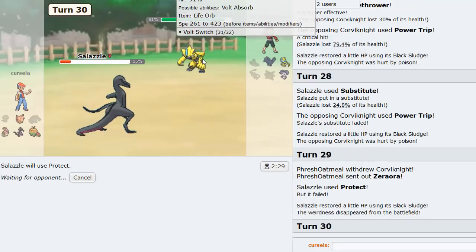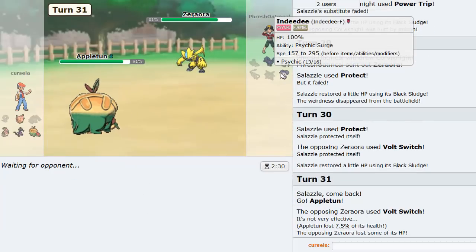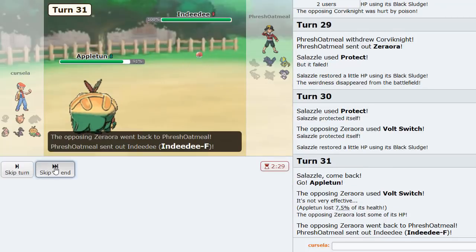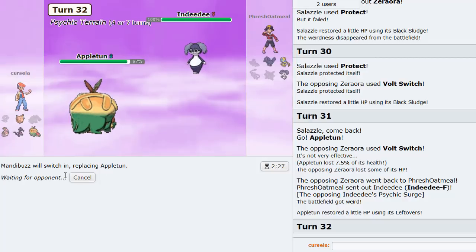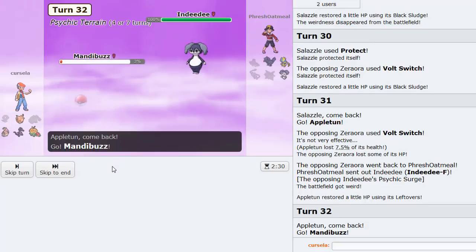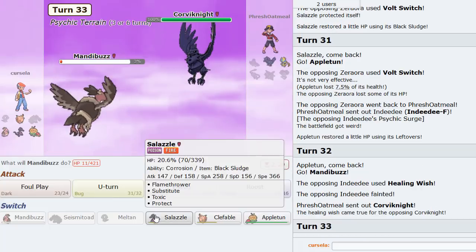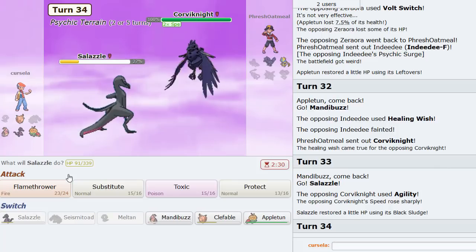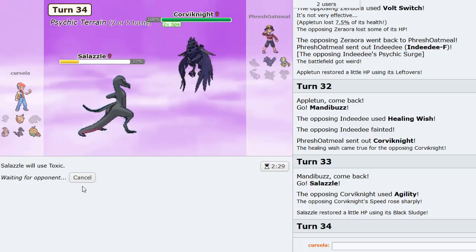Goes right back into Zeraora though. But he can't win this game at this point in time. We just have too much for him to handle. This is where I sack Mandibuzz on his potential Dazzling Gleam, I assume he'd have. Even a Salazzle could probably live a Dazzling Gleam from this range. Oh no. He Healing Wished. Yo, why is this thing such a problem? But Toxic still shuts this thing down pretty well.